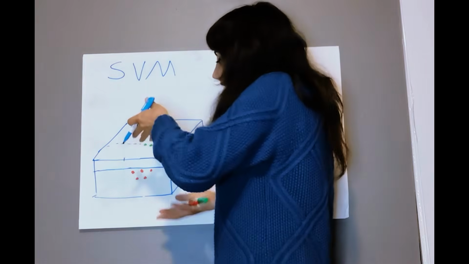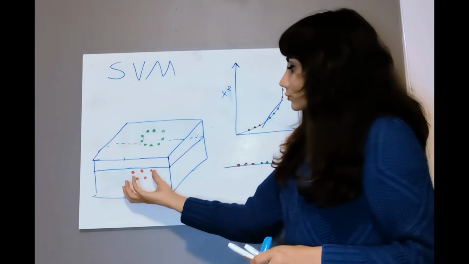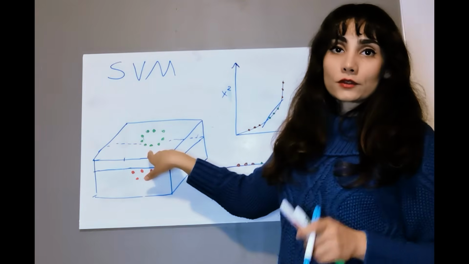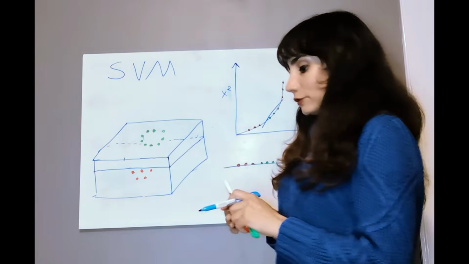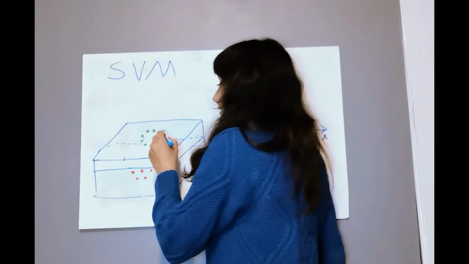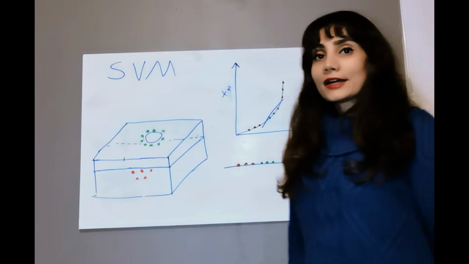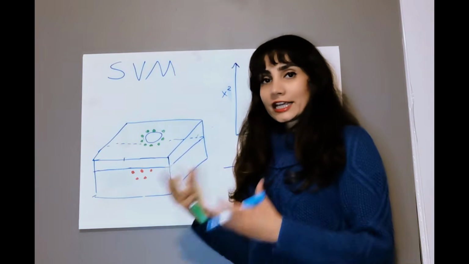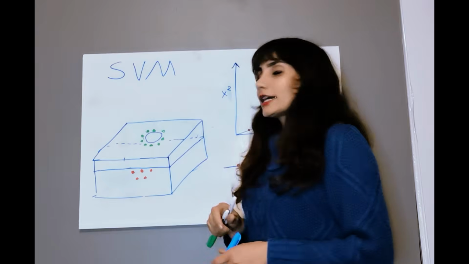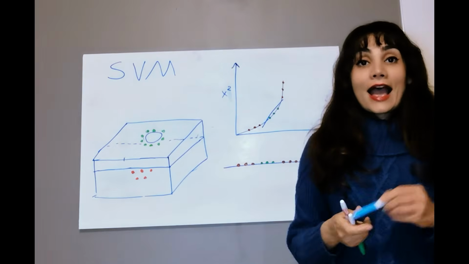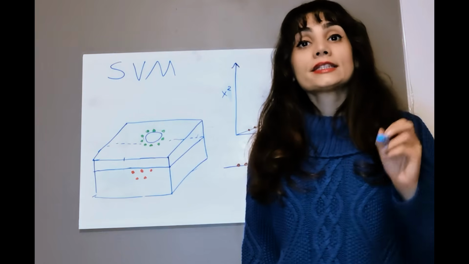But then when you're looking at it from above, you will see that these red dots are separated from those green ones, okay? And the way that we are separating them when we look at it like that is to create this circle around it, right? But actually, when you're taking it to the higher dimension, the red dots are down there and the green dots are up there. And the reason that kernel works here is because we already know the label.